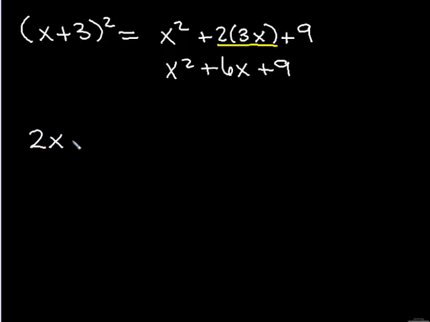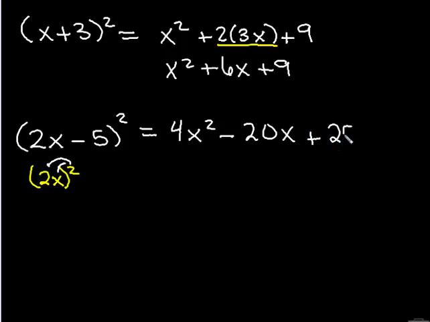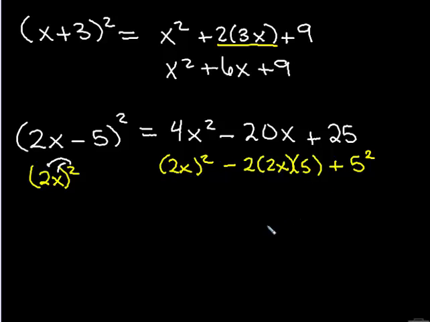If I have 2x minus 5 and I square it, 2x squared - we know from our exponent rules that we distribute that squared to the 2 and to the x. So I'm going to get 4, 2 squared is 4, x squared, minus, because I have a minus, 5 times 2 is 10. So that would be 10x times 2 will give me 20x, and then 5 squared is 25. So again this is 2x squared, 2 times 2x times 5 and 5 squared. So that's our pattern, and it will work with any numbers we want at all.